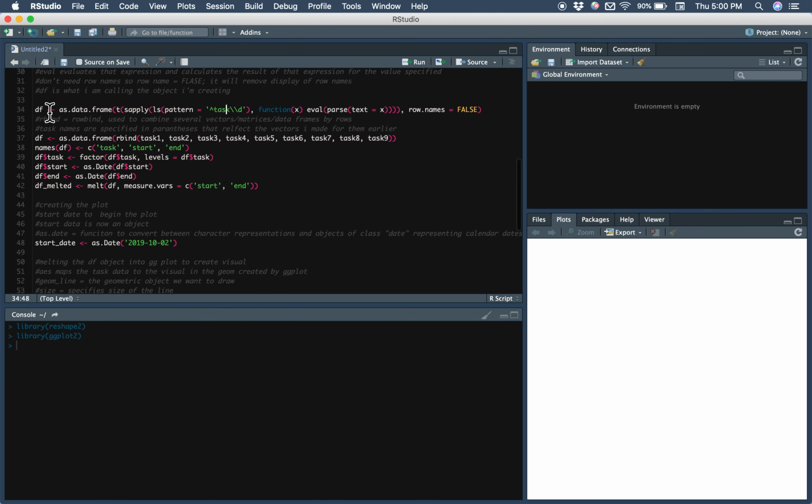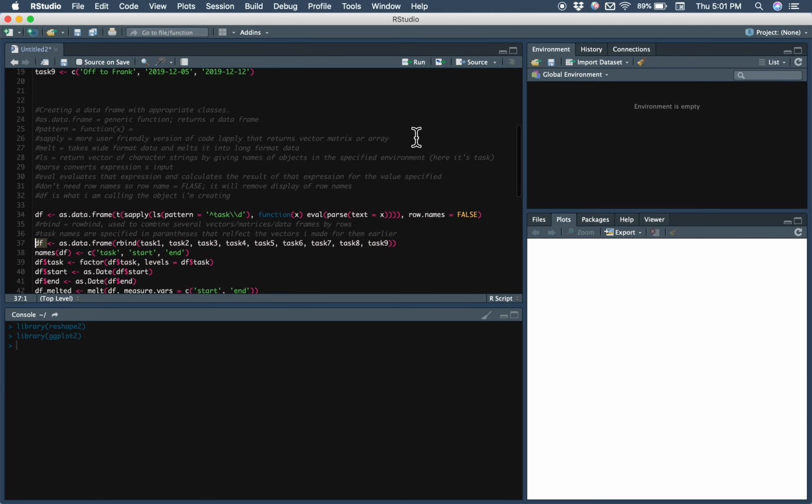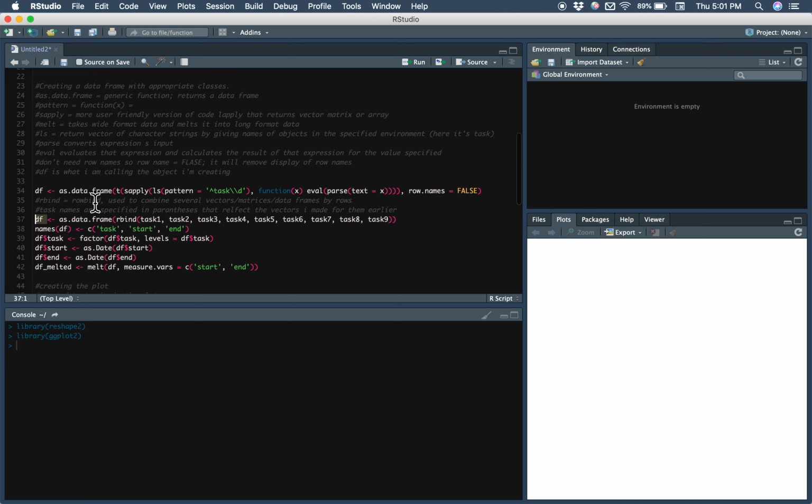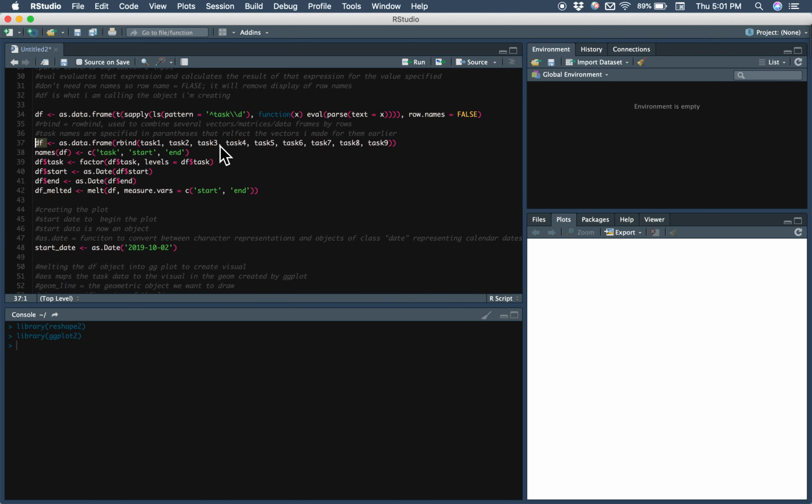So we've created this. And so we're going to go down here and bind it together using the data frame function again, and then we're going to list all of our tasks right here. So this came from up here. These are all the tasks specified in the rbind function, and that's all going to go into our data frame. So this was basically us creating the data from these vectors that we made up here and specifying those within the functions that we want.